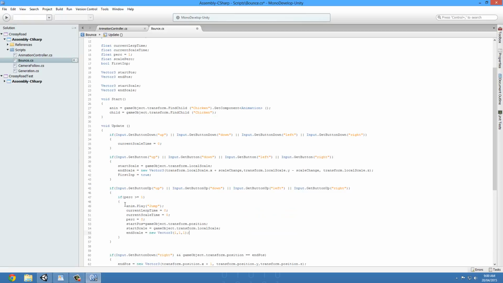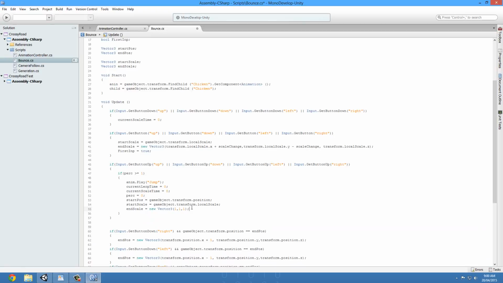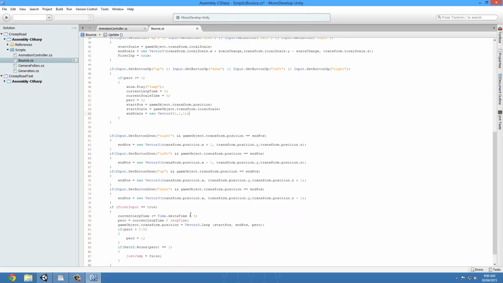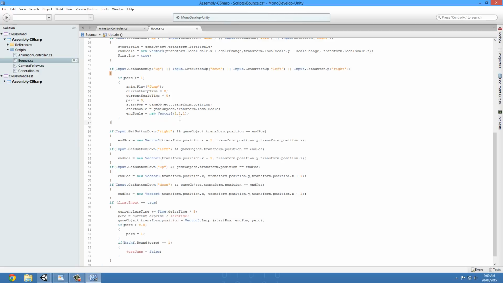So I'm going to explain this. All of that, apart from the anim.Play, is just setting the variables back to 0. But here we're setting the start pos to be equal to the current position of the object. The reason I've done this is because right now, when they're releasing the button, the object scale won't be 1, it will be like 0.9 on the X or so. So we just want it to lerp back to 1 when the person's jumping. Now we can move on to this block, the if GetButtonDown. So what we're going to do is rename all of these to GetButtonUp.